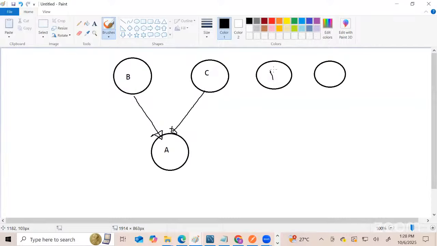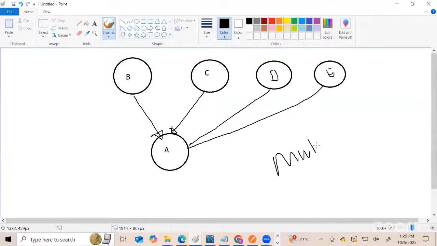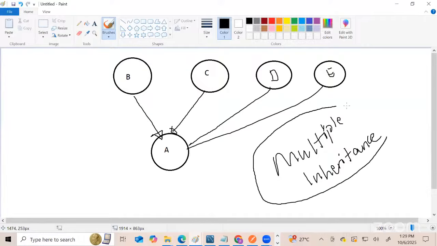Let's say this is D and this is E. How many parents does it have now? So this is multiple inheritance. Now understand, in Java, multiple inheritance is not allowed.